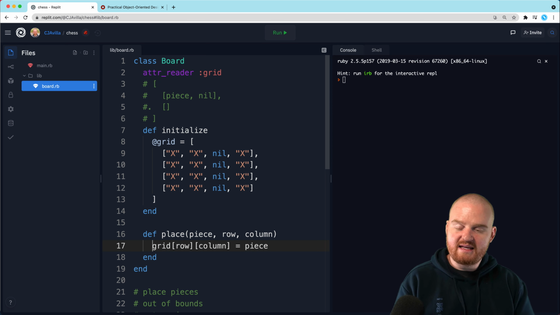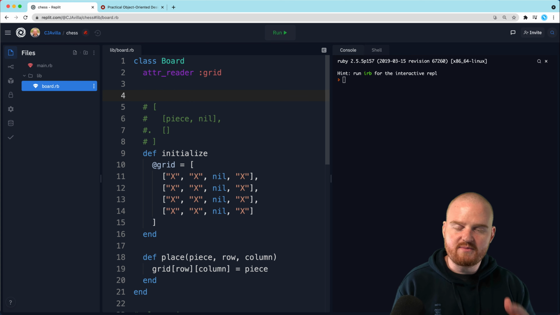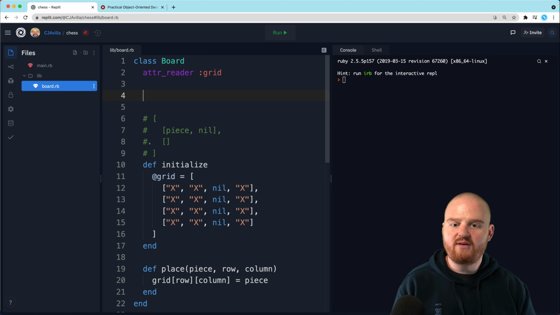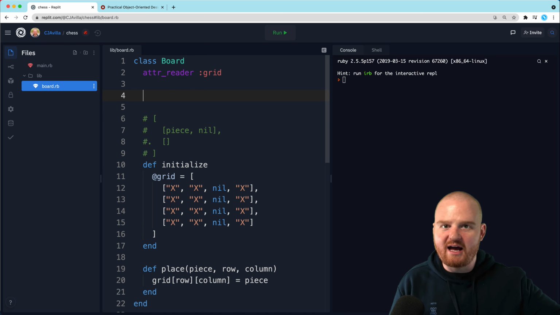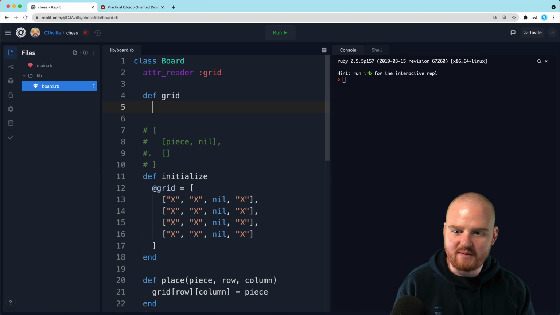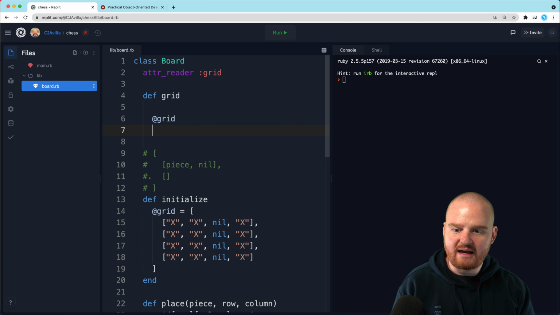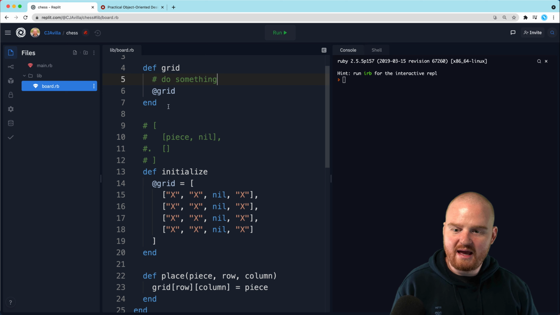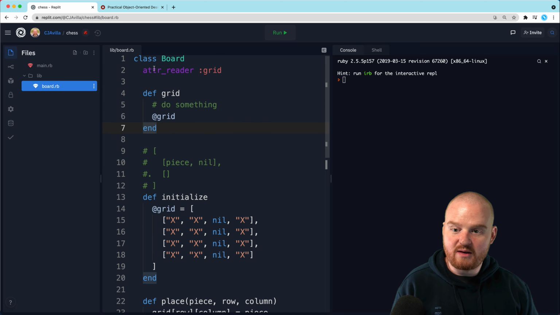The reason is that if later on we decided that every time we access the grid, we want to do something else, like make an API call or send an email, then in our def grid method, we can still return @grid at the bottom, but first we could do something here. We could just comment this out.